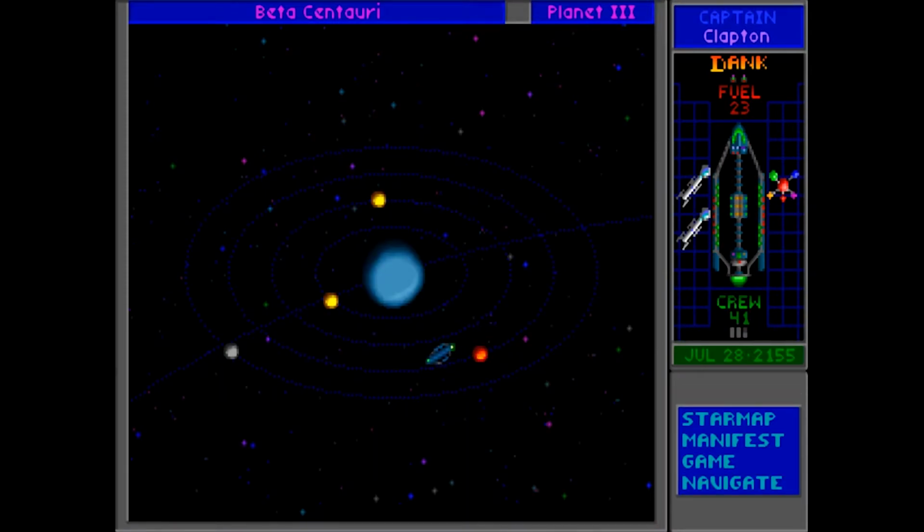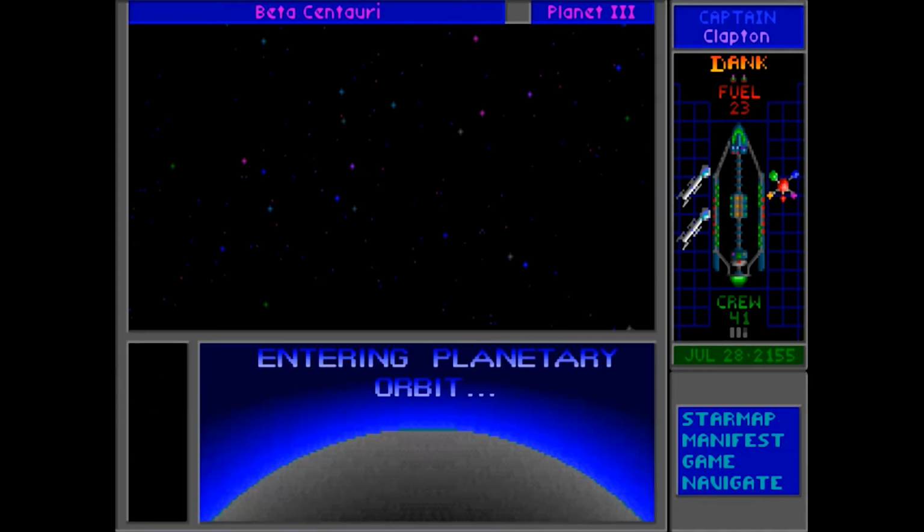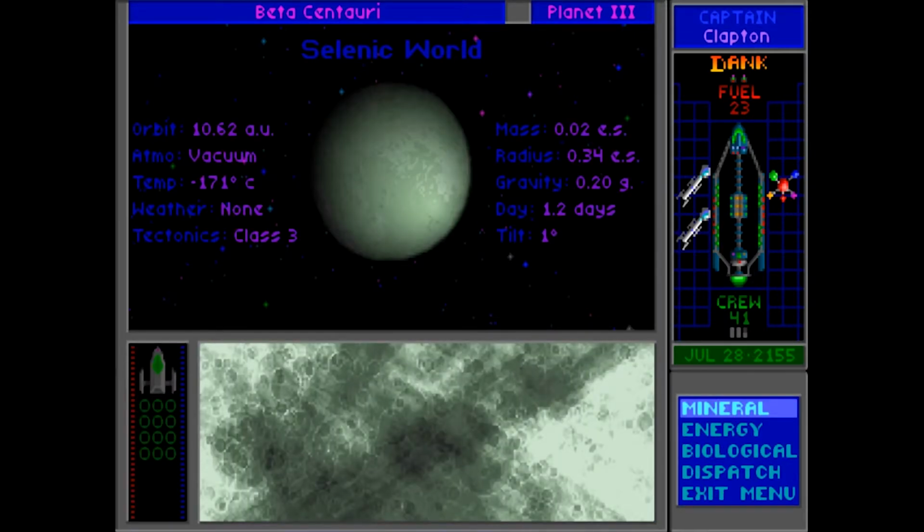But of course, as we get those modules, that means that there's other potential slots in our ship that we can't put all of the weapons and the other cool stuff that we're going to start upgrading and discovering. Class 3 tectonics, not a lot on there.